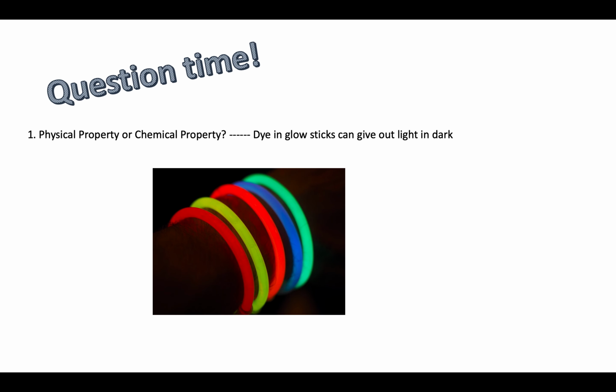So the way usually glow sticks work is that it has a dye, and then on the other side, it has some kind of exciter. So when you bend it, it breaks the barriers between them, so they start to mix. And then when the exciter reacts with the dye, it brings the dye into another energy level. And then when the dye comes back to its original state, it gives out energy, and this energy being given out is the light we see.